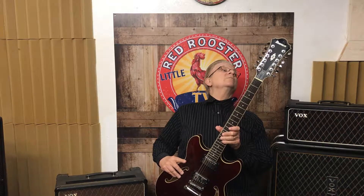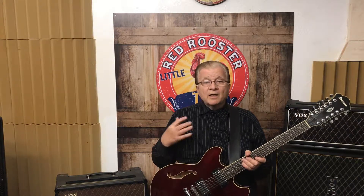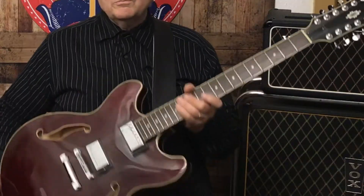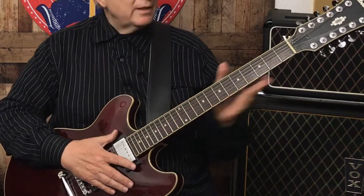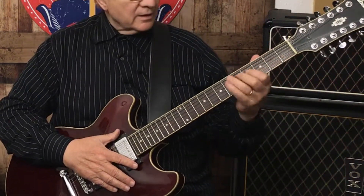This guitar retailed for somewhere around — I bought it from Encore Music in Auburn, California from Larry Gosch, one of my dear friends. The list was $688. You can buy these all over eBay and Reverb for around $4.99. I'm going to be offering this one at the Vox Room Virtual Guitar Center for $399. There are no buckle rashes, no chips, or any of that type of thing. There is discernible wear — it has been played — but no real hard fret wear.